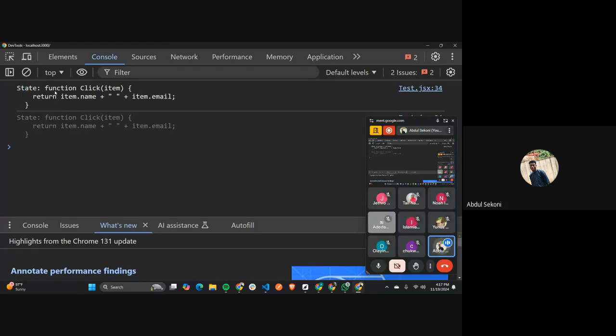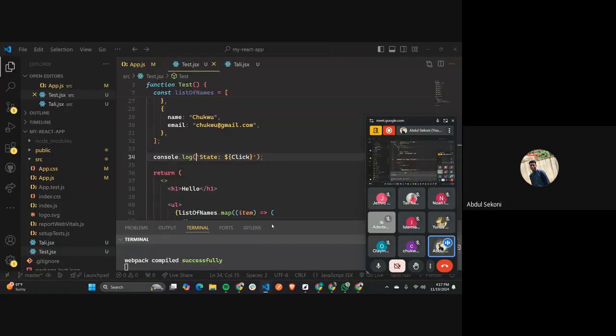Okay, our state is our function, item.name, item.email.